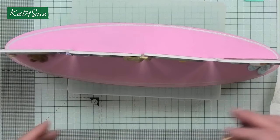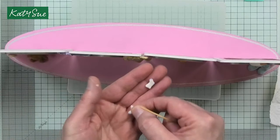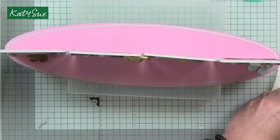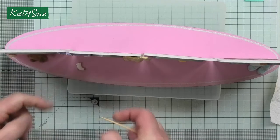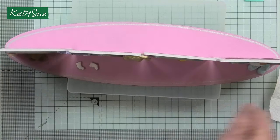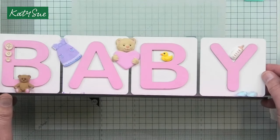What else needs to go on the bottom? I'm going to put some socks on there. The cutest little socks. The socks come from the washing line mold. So, I mean, seriously, if I can get those out, anyone can get those out. So I just put those on because I think this little baby is going to be a teenager who just leaves their clothes dropped all over the place. Well, that's the way my brain is going anyway. So stick that one on there. That one on there. So I've just added those touches of little elements, as you can see. We'll do a bit of a close-up and a scan over this when it's completely done. So it's coming back in.